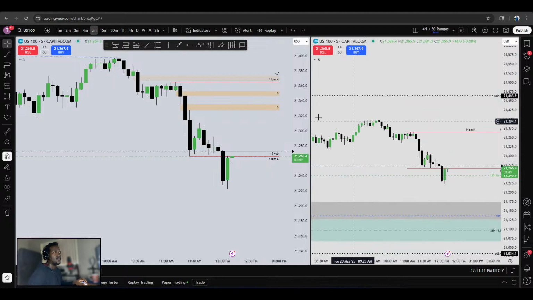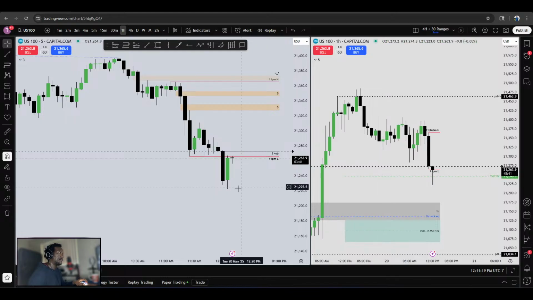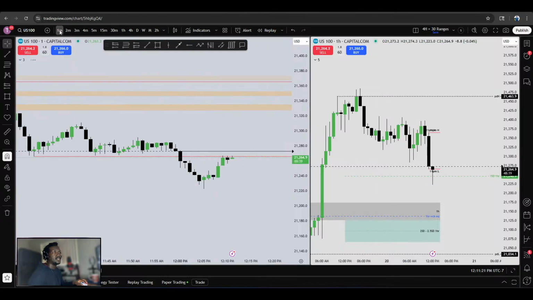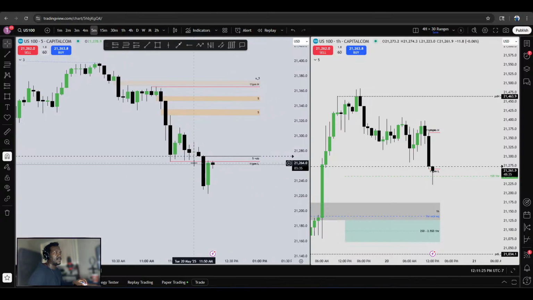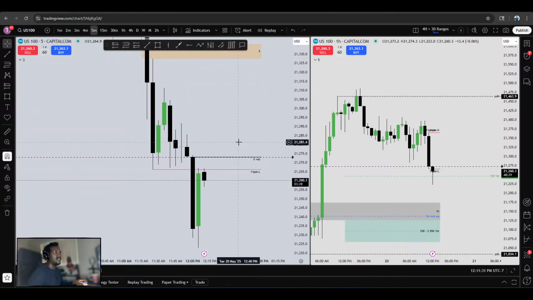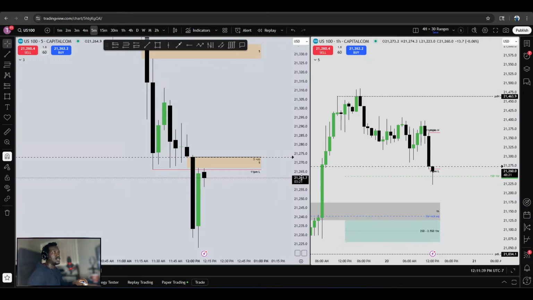5 minute. No, this needs to be, anyway, since we're here, let's do some cleanup. That needs to stay on the 1 hour, and this needs to be on the 1 minute. We already established this is the candle I want to see on the 5 minute time frame. I want to see a close above, and look at what we have here. This even makes it a little bit better, because there's now a 5 minute fair value gap over there.